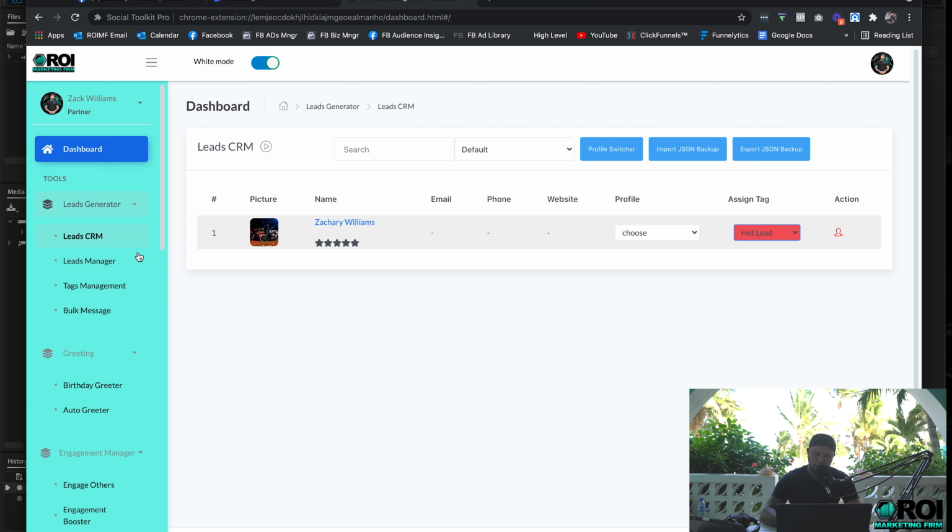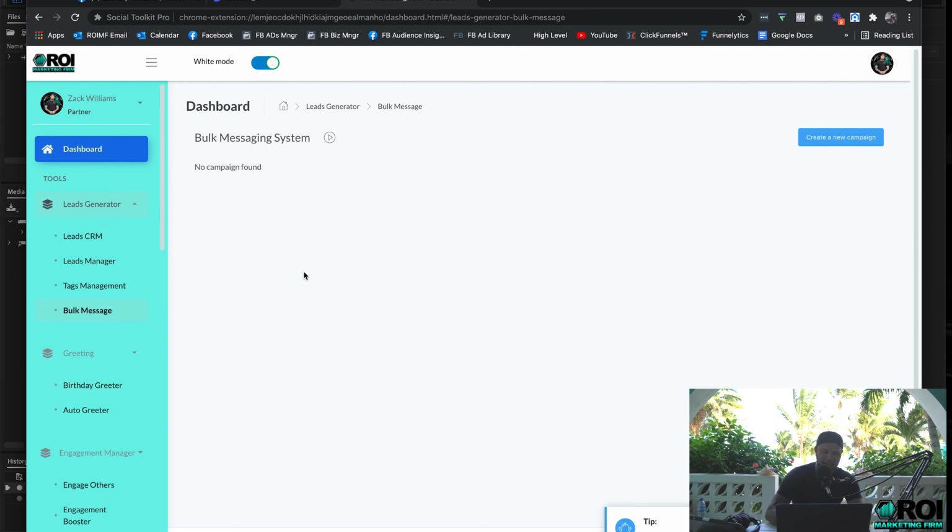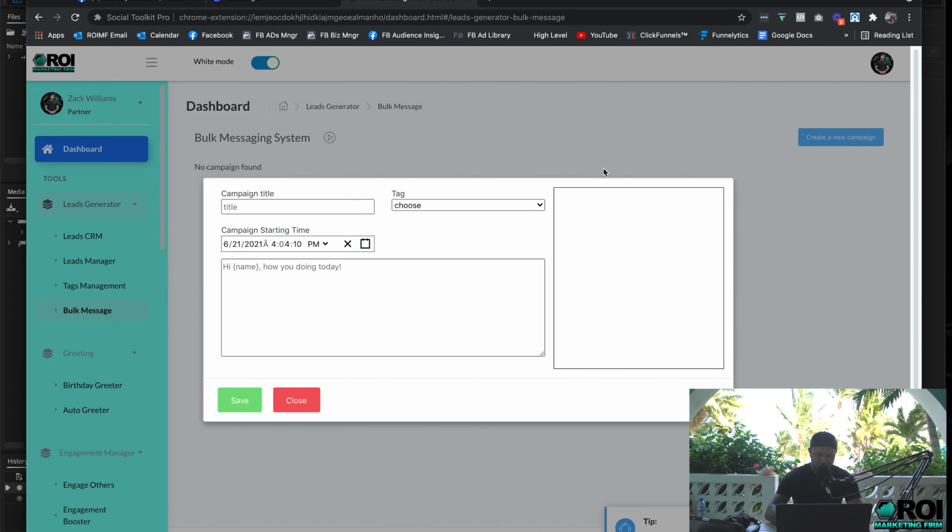All right, now that we've gone over those 3 tools, I want to talk about bulk messaging. Now, bulk messaging is actually super amazing if used correctly. So what we're going to do is we're going to come up here to create a new campaign. Name this, let's say, Hot Leads 1. And you want to keep up with what you're sending out to your people. And so you want to make sure that you're titling these correctly and you're remembering and documenting how you send this stuff out. Now let's select Hot Lead. All right, boom, there we go.